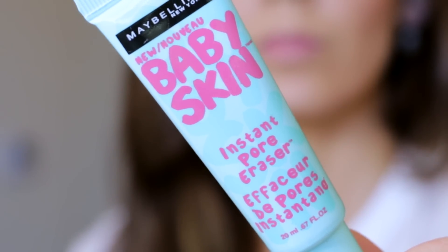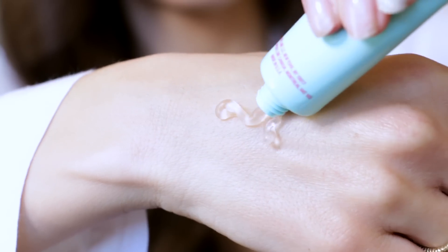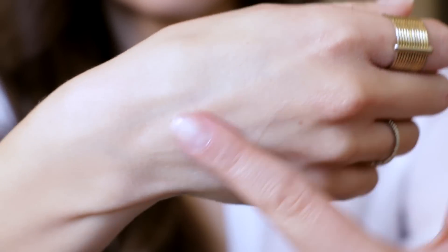All in all, I give this a B+. Moving on to the much hyped about Baby Skin. Now you might initially go, oh, that's the most affordable one — it's $6.99, what a bargain. However, keep in mind you don't get that much product in here. You get 0.67 fluid ounces — that's not even an ounce. I think primers, whether you get the baby size, the medium size, or the large size, you're going to go through it at the same rate. So really you're not saving that much money — you're just going to have to buy this sooner.